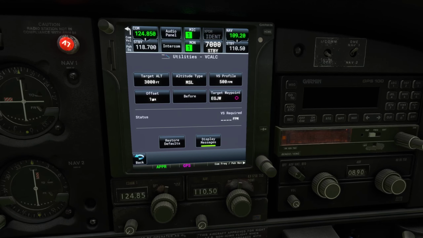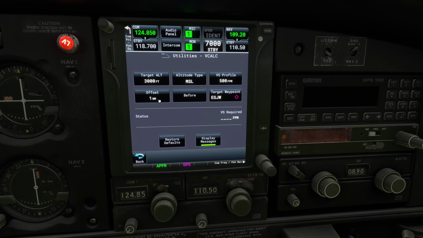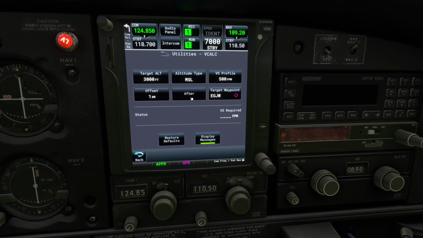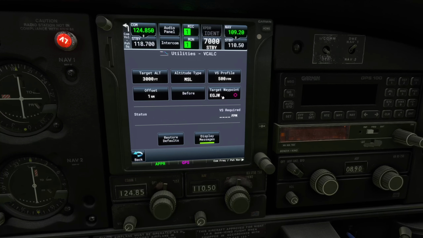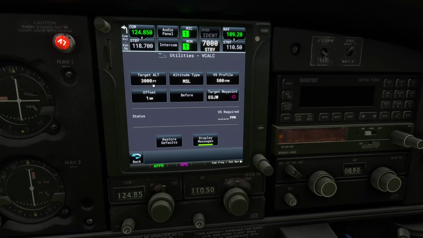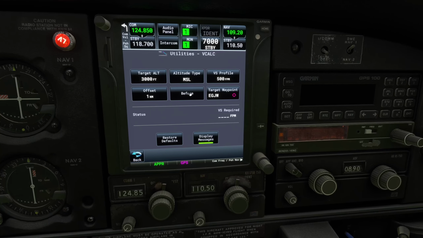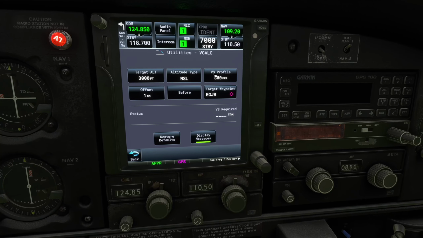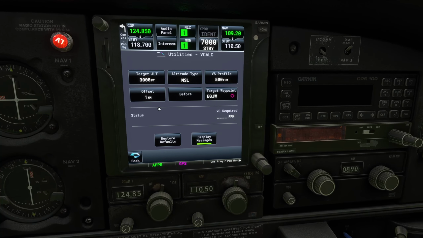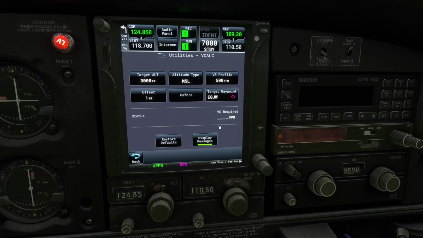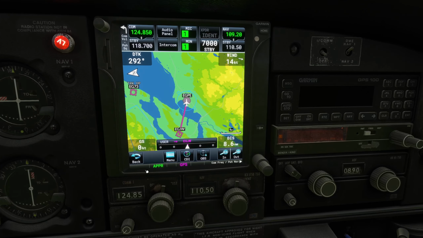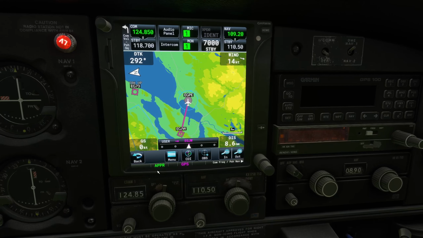And then you have an offset, so 1 nautical mile before or after, 1 nautical mile before this waypoint, I want to be at 3,000 feet. That's how this reads. And I want to be descending at a rate of 500 feet per minute. And so when you have all these, you will get a message. For example, when you're in the map screen like this, you'll get a message.